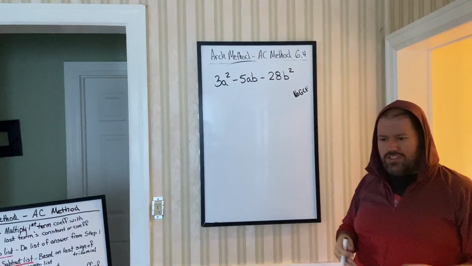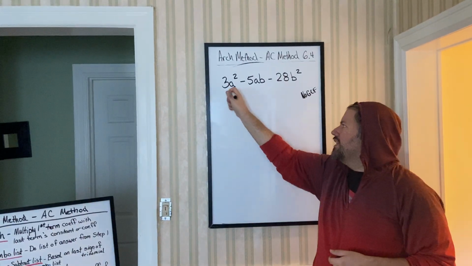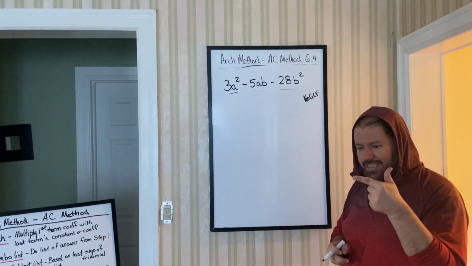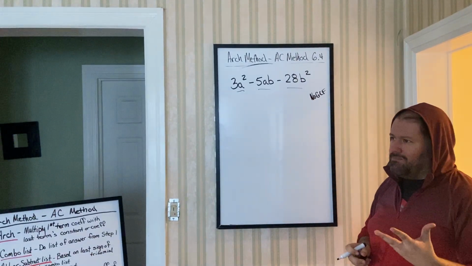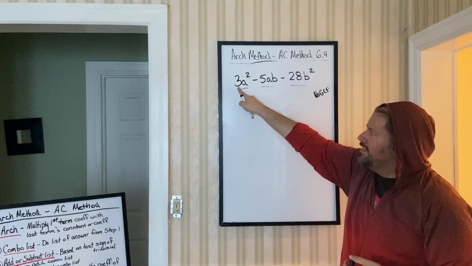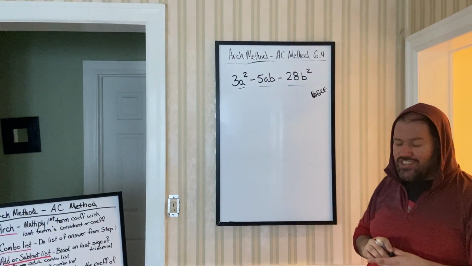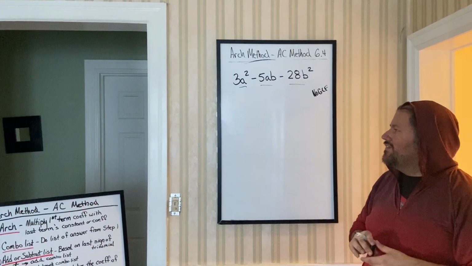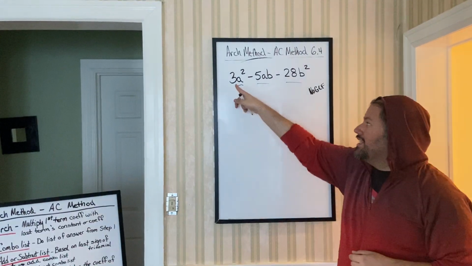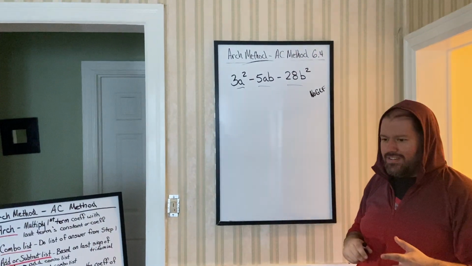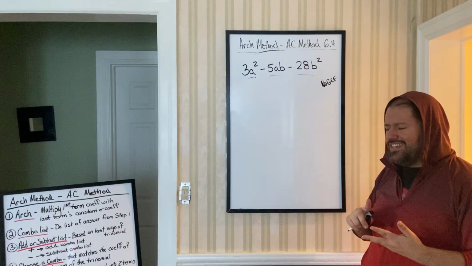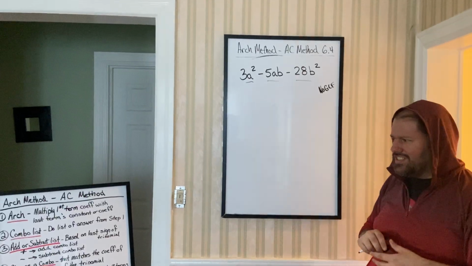Now that we checked for a GCF, count how many terms. 1, 2, 3. 3 terms. Remember from the outline that I gave you, do you have a leading coefficient? If this is there, a leading coefficient, you cannot do shortcut. Remember, this had to be a squared to be shortcut. With this being a 3, you're going to have to either do FOIL, which I don't like, or arch. So again, I like arch.